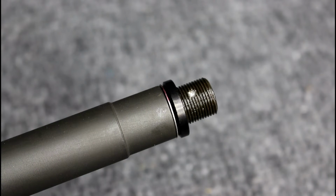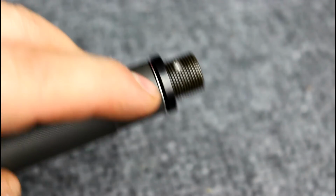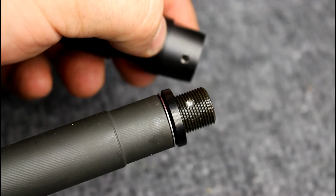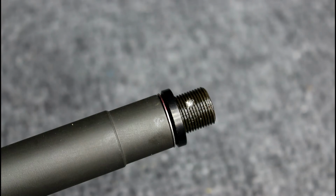Now, arguably the most important part of this is going to be dimpling the barrel. This is actually a little less dimpled than I would like to see, and I am going to correct that in a little bit. But dimpling the barrel is very simple. Basically, before you even put your threads in the muzzle brake itself, you would screw it on until it is torqued to its exact location where it should be when everything's said and done. And then you simply take your drill bit and just drill down.